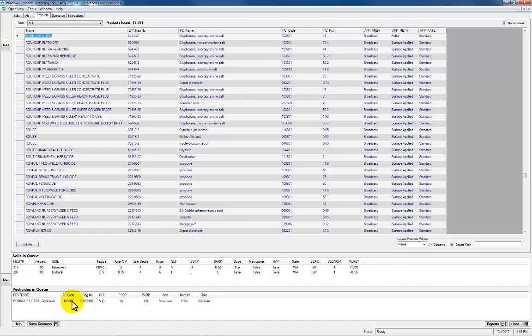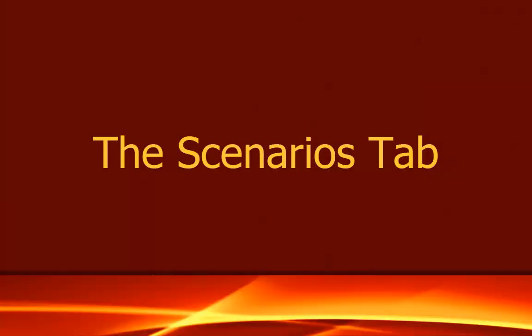Typically what you do is you can run one WinPST run for each crop in the rotation so that you don't have too big of a report. So if you're doing wheat and then peas, you do a WinPST run for the wheat year and then a WinPST run for the pea years.